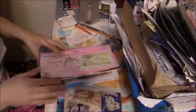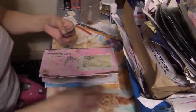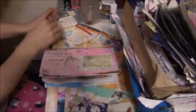Okay, guys, I'm just going to work a little bit more on adding some more images in my book.